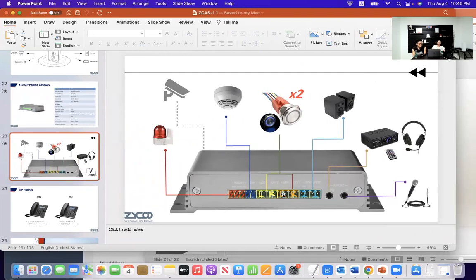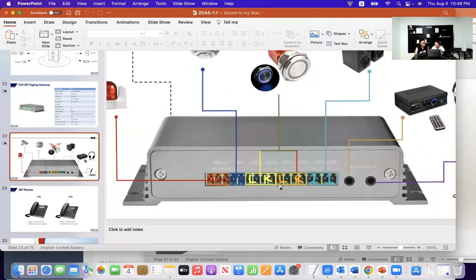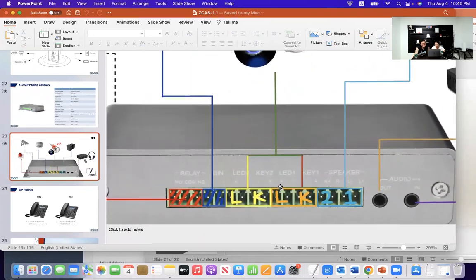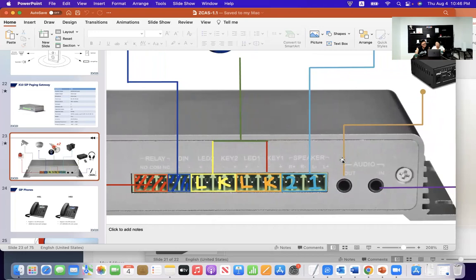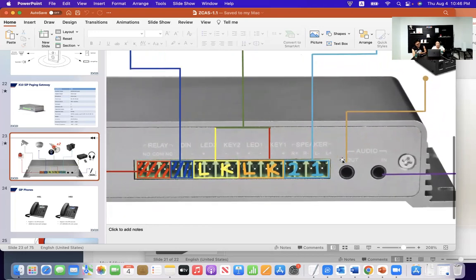One of the most common mistakes in using the X10 is with the speaker and the key, right here. Our X10 can support 2 passive speakers, and each speaker has to be 10 watts at most, because we need to supply the power to the passive speakers.